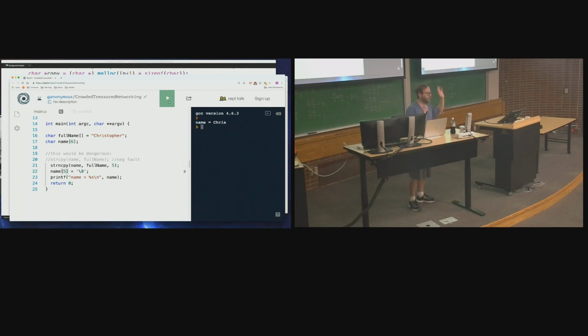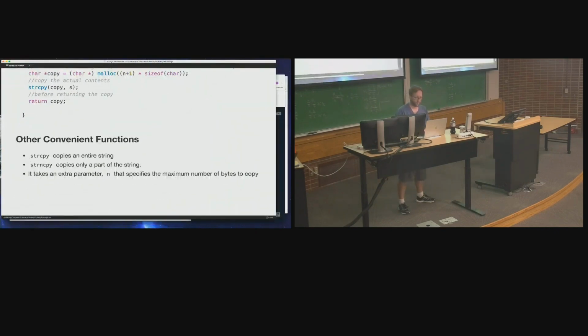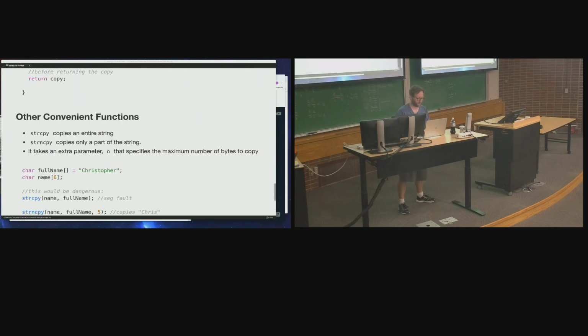It only copies at most however many characters you want to copy over. If it had seen the null terminating character within these 5 bytes that you asked it to copy, let's say it was right here, so it's just CH, and then a null terminating character, it would have copied CH, null terminating character, and then it would have been done. Right? It only copies up to that null terminating character.